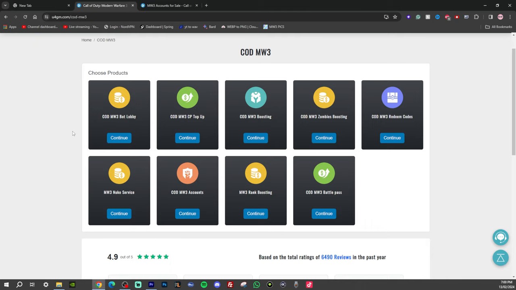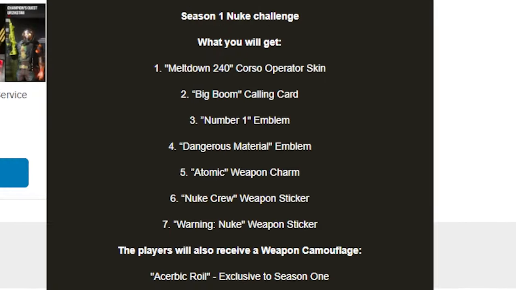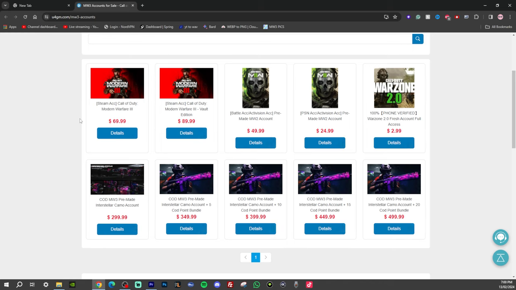So, for example, if you go to Nuke Services, go ahead and click that. You can actually hover over that and it'll show you what you're going to get. So you're going to get the Meltdown Operator skin, the Big Boom calling card, number one emblem. But what I showed you just previously was this one: Call of Duty premium account, Interstellar camo account, etc. This is the one that I got. The rest have COD point bundles, etc.